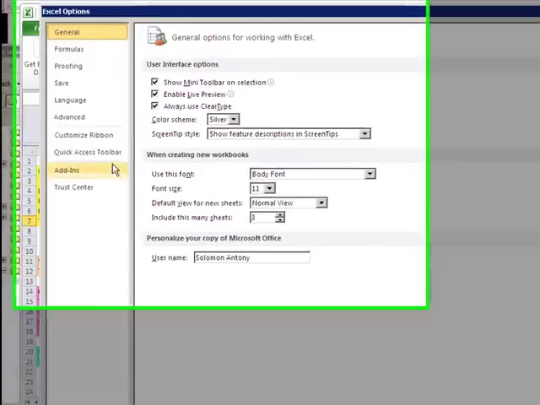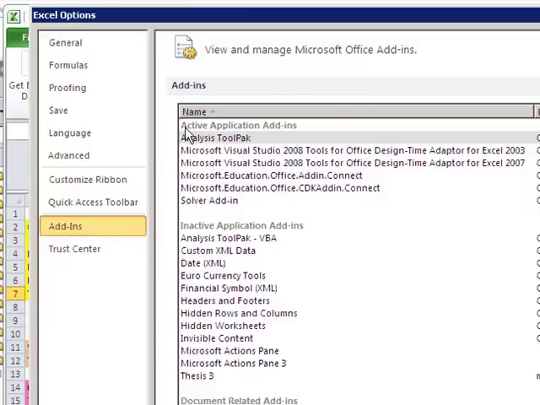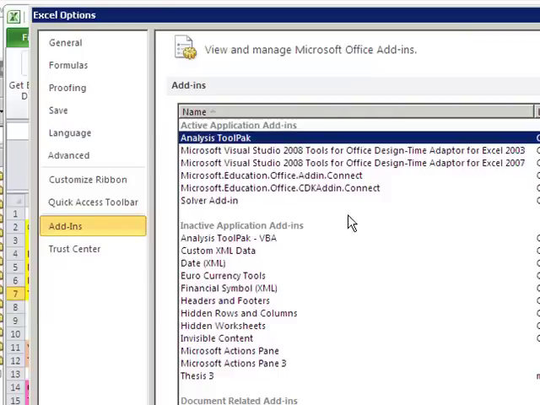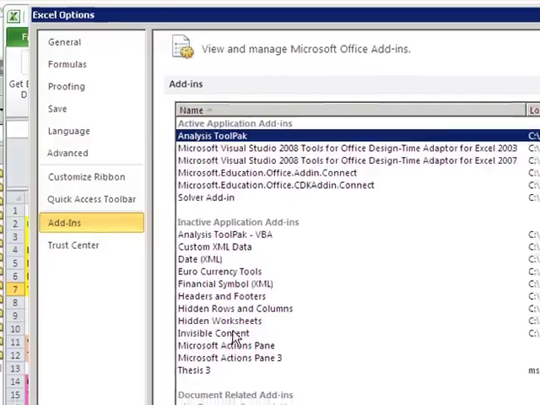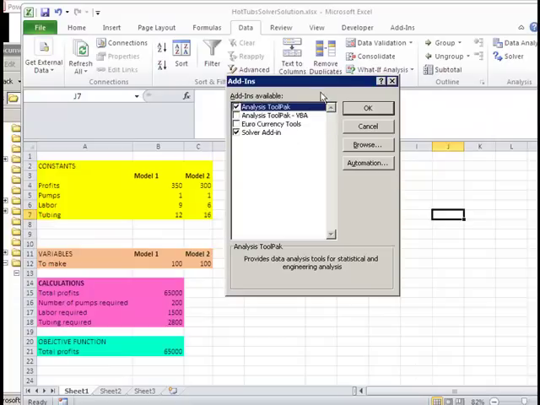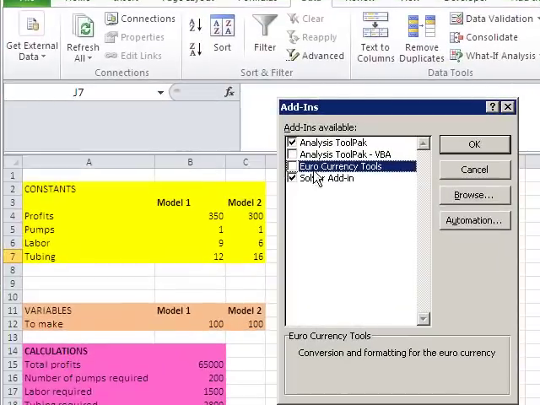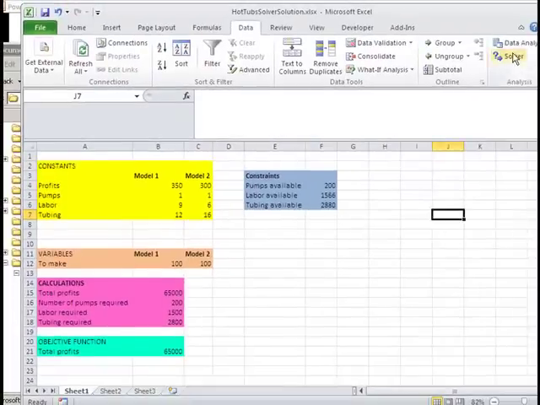Under options, go to add-ins, and you would see active add-ins on top and inactive add-ins at the bottom. Right now analysis tool pack is already an active add-in. In your case, if you didn't see the Solver, you'll probably see it here. You would then pick that from here and click go. That will take you to a dialog box where you can check the Solver add-in and click OK, and that will make it available.